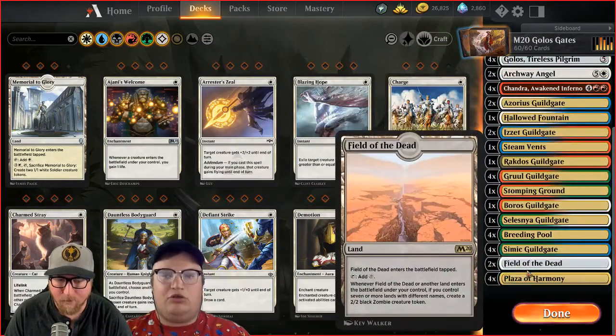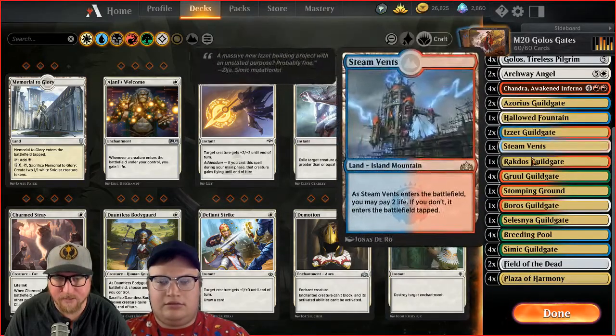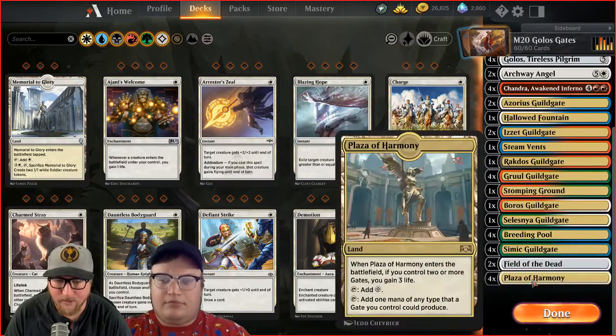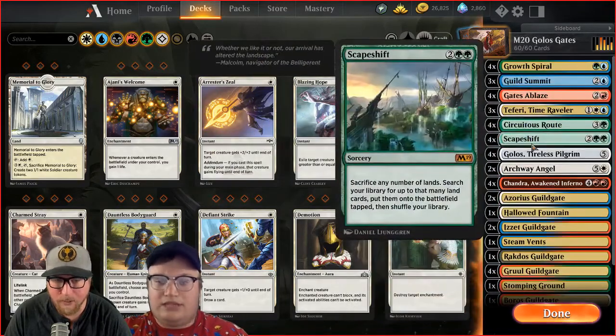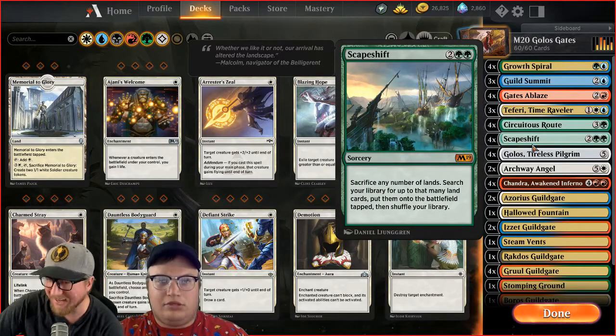Okay. So basically what you do is you go in and you find one of each of these different named gates or stomping grounds or all of these things, right? All right. So then what do you do with these 2/2s other than bash people in the face? Game. Okay. Yep. You win the game.